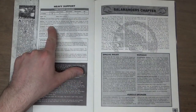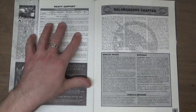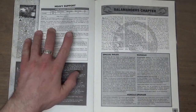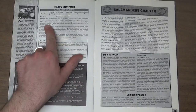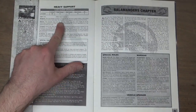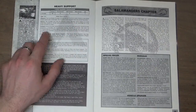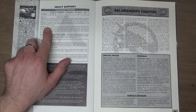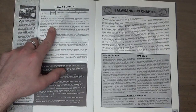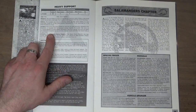Let me see here. Dozer Blade, Hunter Killer, Pintle Storm Bolter. Yeah, so unlike the other one, which just had the twin heavy bolter and then the two twin Las Cannons, this one has two Hurricane Pattern Bolters, a twin-linked Assault Cannon, and a Multi-Melta. So it's already heavier. But anti-armor and anti-infantry, which is pretty cool. And the Frag Assault Launchers, that was a new one too. Giving your guys a little cover when they assault out of the front of it. Can have dozer blades, hunter killer missile, pintle storm bolter, searchlight, smoke launchers, so that's all standard.